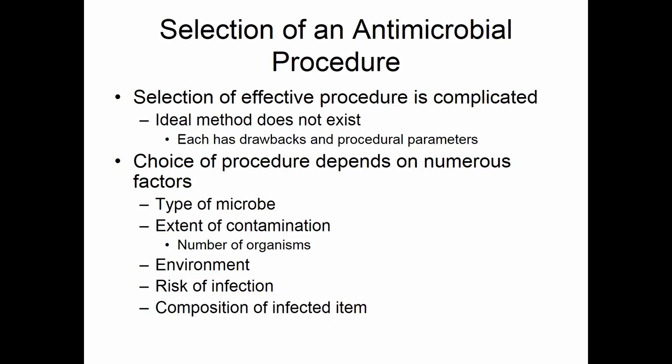Your risk of infection. In a hospital setting, the risk of infection is going to be higher, your risk of infection at home is going to be much lower. So there's different levels of control there. The composition of the infected item makes a difference as well. Are we just going to throw that away? There are times when I'm sure you found something and you're like, you know what, that is just too nasty.